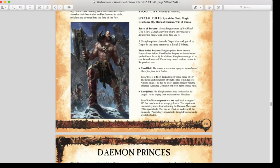Then you also have another one called Bloodbind, and this is an augment spell or hex spell, depending on what you use it for. It's got a range of 18 inches that casts on an unengaged unit. The target must immediately move forward using the random movement 2d6 special rule. This has no effect on models with the immunity psychology rule, though frenzy units are still affected. So that part's actually kind of nice too.